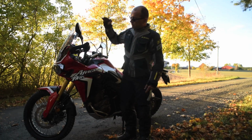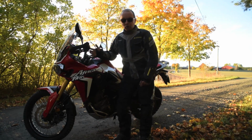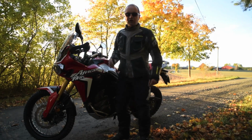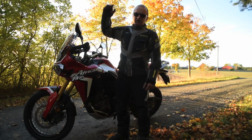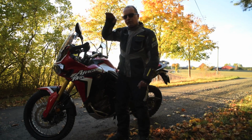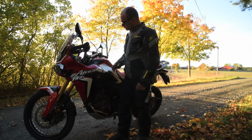A taller rider will be higher in relation to the screen. So I'm normally going for a lower screen, because then the turbulence is also lowered and my helmet or my head is in a laminar airflow. No more turbulences and quieter. If you go for a taller screen, I don't like that. It doesn't look nice, I think, and I don't like having an edge in my view. So better a lower screen than a higher one.